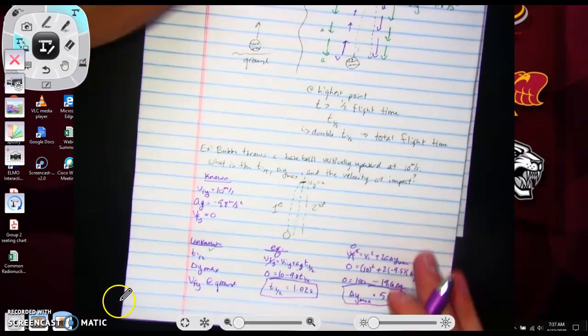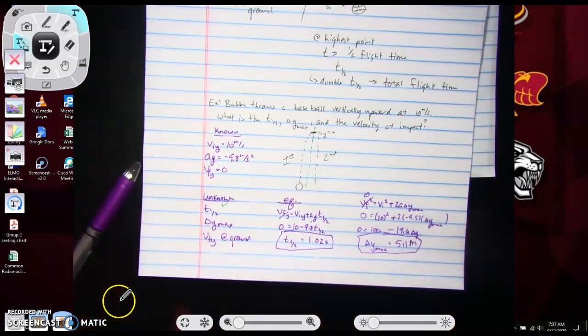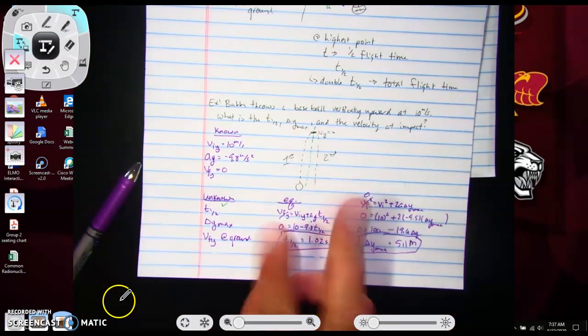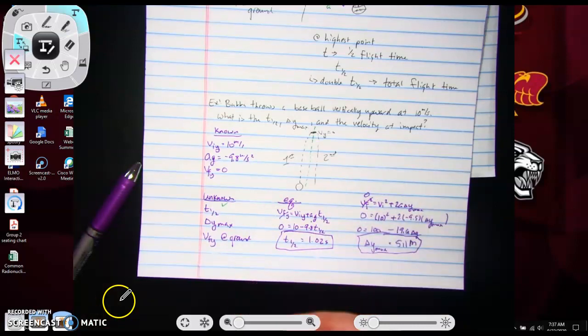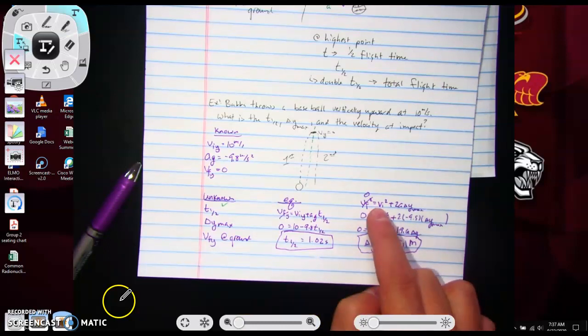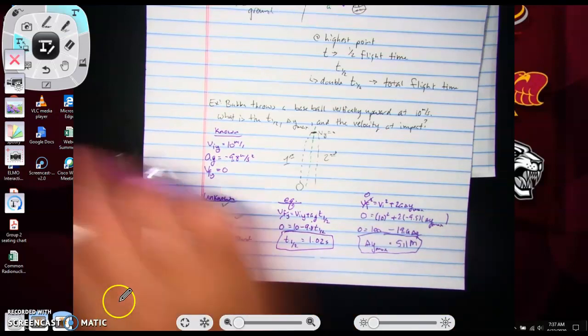Okay. Now, last part. What is the velocity at impact? Well, there's one of two ways you can look at this. You can math this out totally. You could use a kinematic equation. Honestly, you could probably use the third one again, and solve for V final. V initial Y would now be 0. You could 100% do that. All right. You know what? Let's just do it. It's not going to take very long.